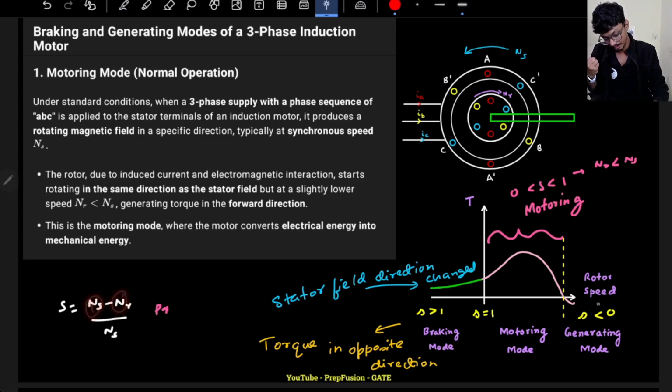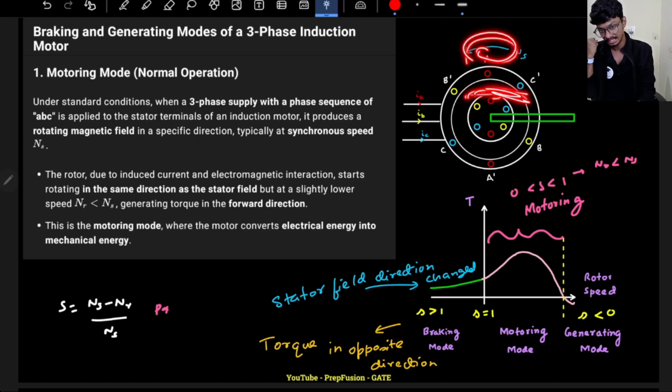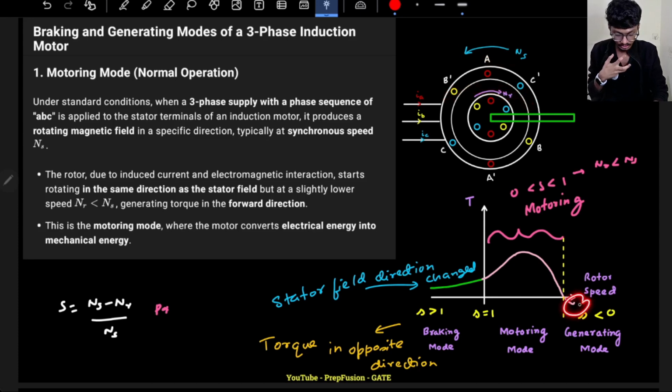So what will happen? Slip will be negative, so a negative torque will be developed. Again the same thing, my rotor will try to follow the stator rotating magnetic field. Now the stator rotating magnetic field is actually lagging behind, right? Rotor is rotating at a faster rate than the stator field, so the stator field is lagging behind, and it will try to pull the rotor back. That's why the torque is negative beyond s equal to 0. And in this region torque is still positive, but the rotor itself is rotating in the opposite direction, right?